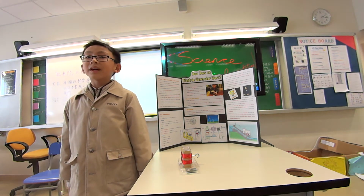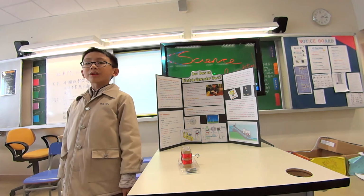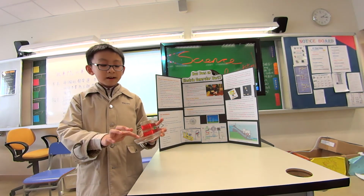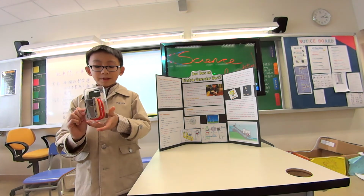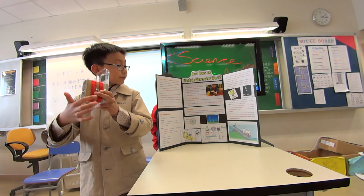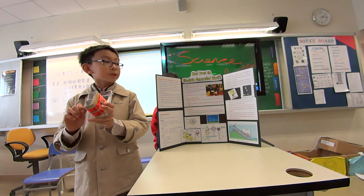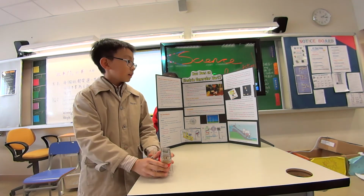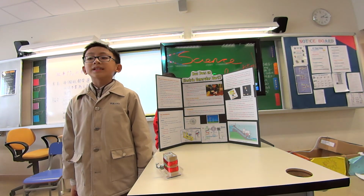The copper wire surrounding the magnet is full of electrons, but there is no electric current while the electrons are not moving. When we connect the copper wire and the light bulb wire, a closed circuit is formed. When we spin the magnet, it creates a pumping action which forces the electrons of the copper wire to move, producing an electric current which turns on the light bulb. This is how the generator in the power station generates electricity.